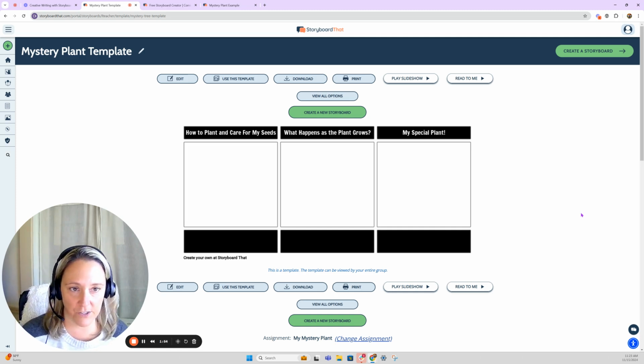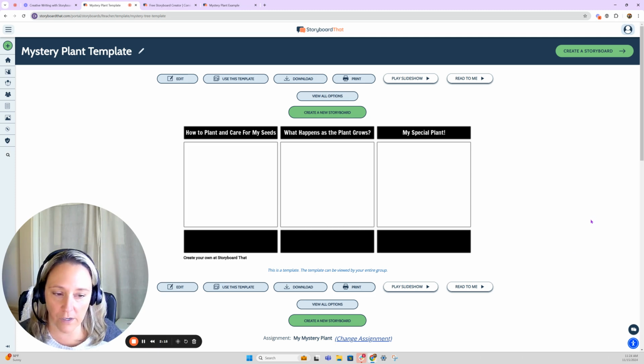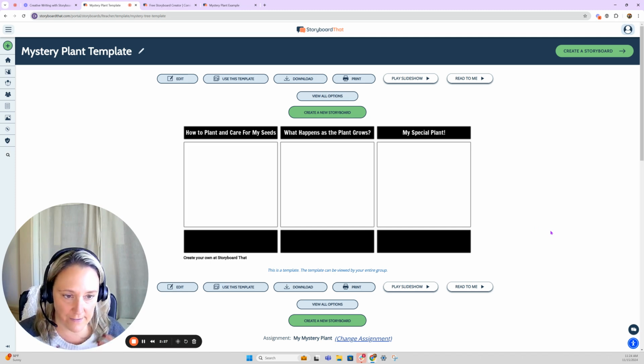You can add as many templates as you want to an assignment, depending on the level of your students. For this one, I just gave them the header to give them an idea of what to include in each cell. Now for your kids that might need more of a challenge, you don't need to do any header for them. They can make it up themselves. For kids that might need a little bit more guidance, you could put sentence starters in the description boxes down here. You could even write the sentences and have them add words. There's all different ways that you could do it. So this is what your basic template looks like, and my students will receive this when they open up the assignment.